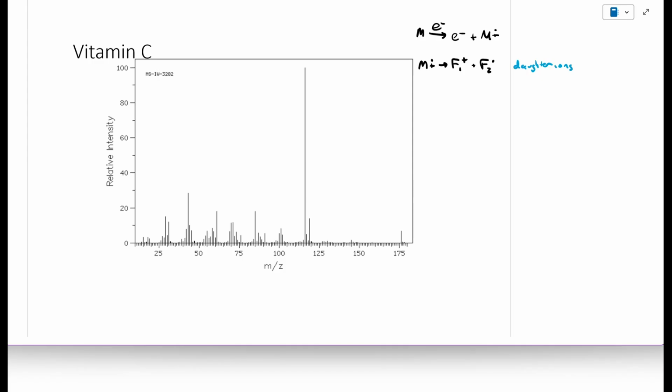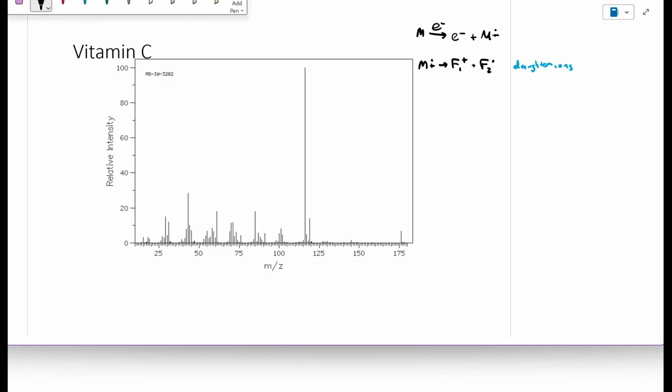Now, the molecule may break at several different places, so you might get several different daughter ions of varying mass, and so that's where you get some of these peaks. Now, again, mass spec only detects cations, so whatever the radical side is doesn't get detected, but only the cation side will get detected. And that will actually be somewhat characteristic for some of our molecules. But just keep in the back of your mind, remember, we're only detecting cations.